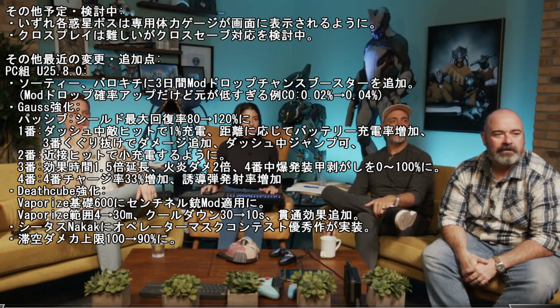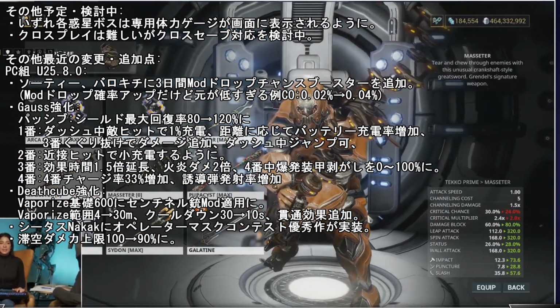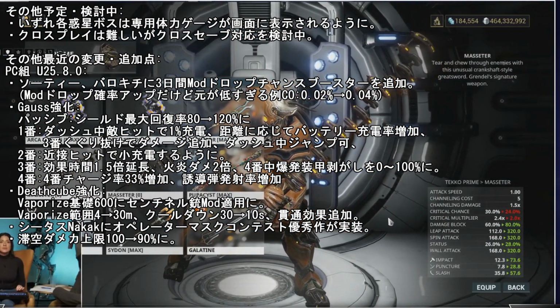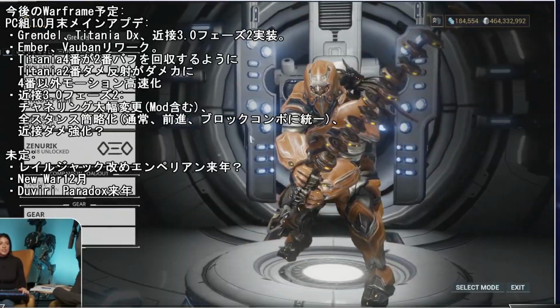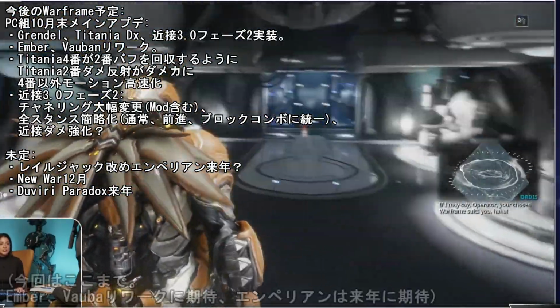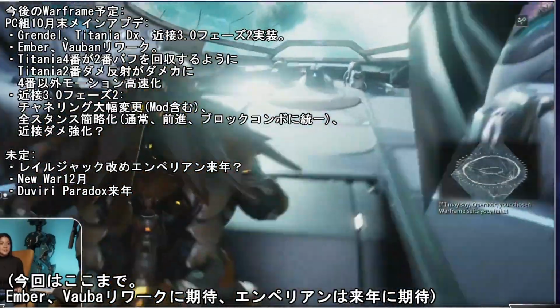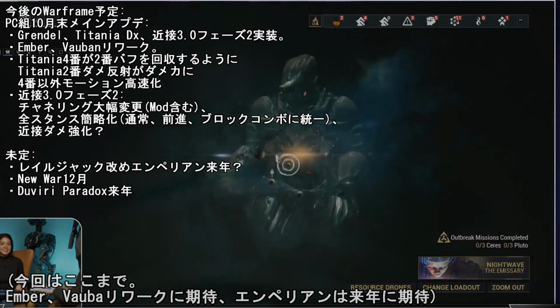Come on over, Dean. The party's about to begin. Wow. So here we go. This is his signature melee weapon. Tear and chew through enemies with this unusual crankshaft-style greatsword, Grendel's signature weapon. So, this is our Grendel. I like his little cape, too. This is a signature as well. Someone's saying kebab sword?